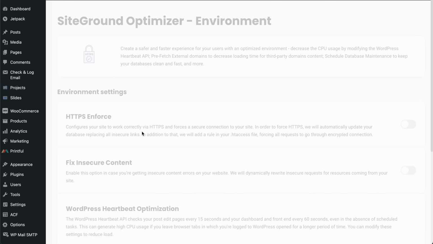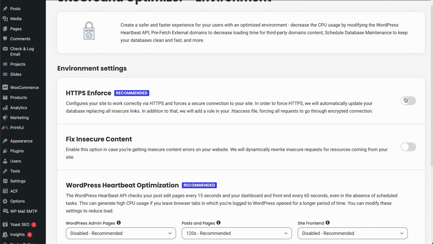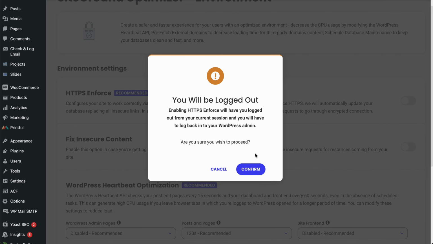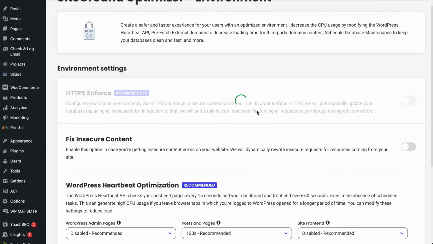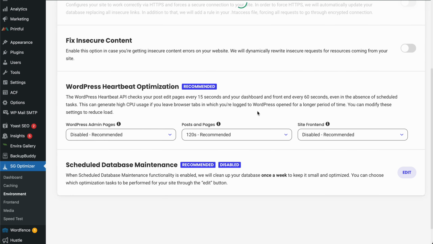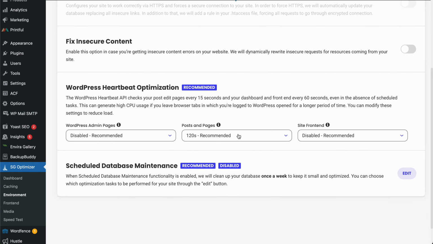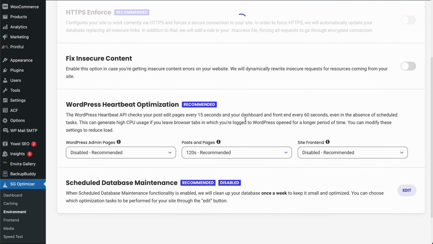So we're still within the SiteGround Optimizer stuff. I am already enforcing HTTPS. We'll just do that too to double confirm. I usually go with the recommended settings here, 120, disable.